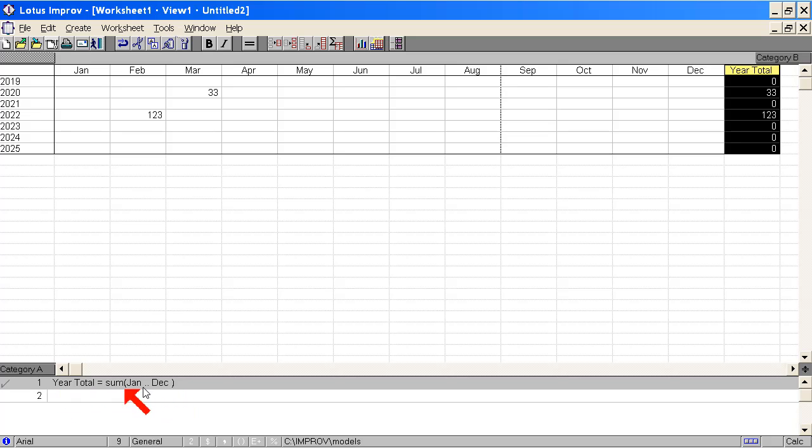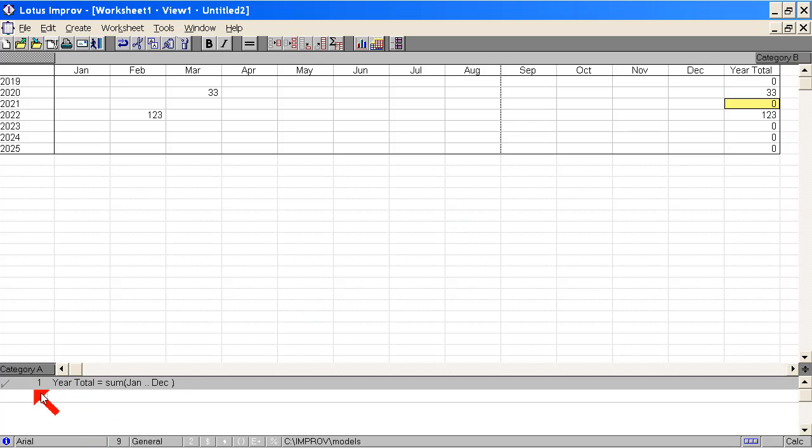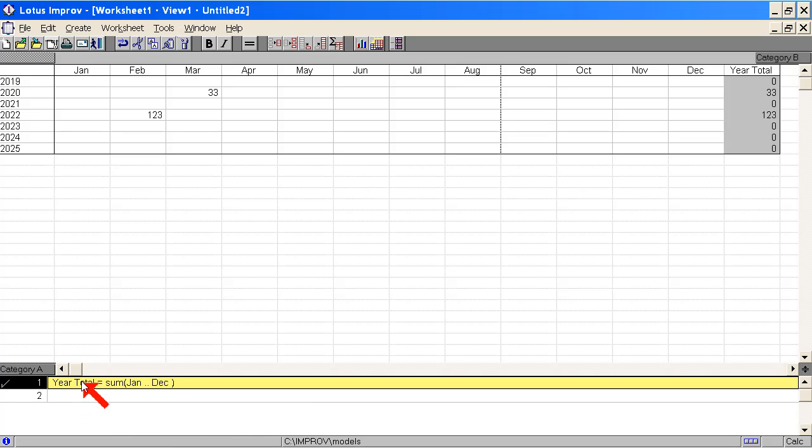Okay, so it's a nice, easy to understand formula, and you can see it's already filled in some values. So the sum for that year was 33, because I've only keyed in 2 values so far, so the totals are easy to work out. Okay, now the amazing thing about Improv is that you can click on a cell and see what formulas apply. So no formulas apply to that cell. We're in December. If I click on over here in year total, it highlights the formula. Okay, so I can click on a cell and see what formulas apply, and I can click on a formula down here and see which cells are affected. Okay, so that's a very powerful feature of Improv.